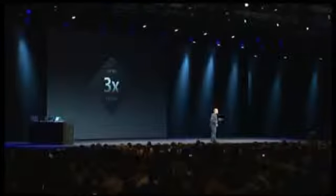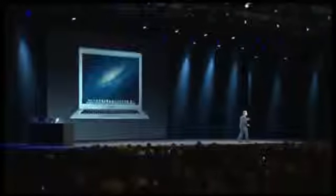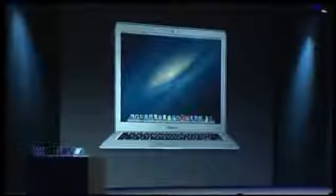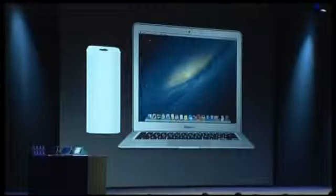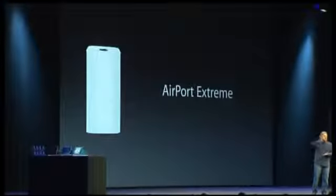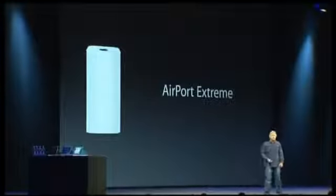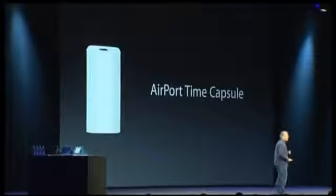Now AC gets you up to 3 times the performance of 802.11n at the same distance. But the way to get that, of course, is you want your MacBook Air to talk to a Wi-Fi base station that supports 802.11ac. So we're really happy to, along with MacBook Air, announce some new Airport base stations. Entirely new designs. They're actually a very small base, just 4 inches square, but extruded 6.5 inches to get wider range from those antennas. So there's a new Airport Extreme that does 802.11ac. There's also room in there for a hard drive, so we have a new Airport Time Capsule as well.